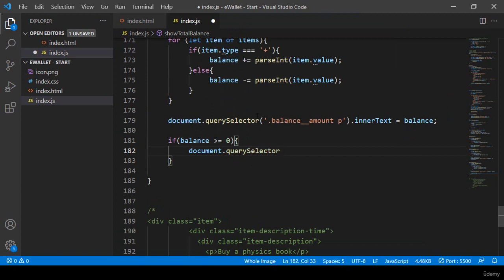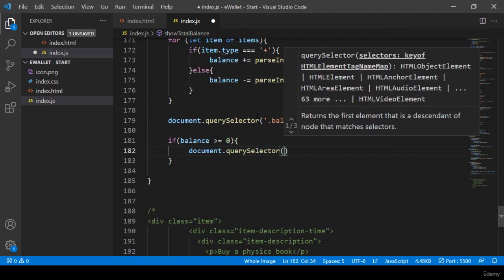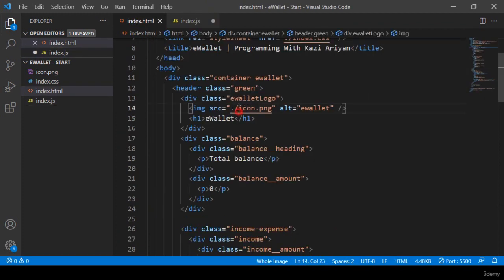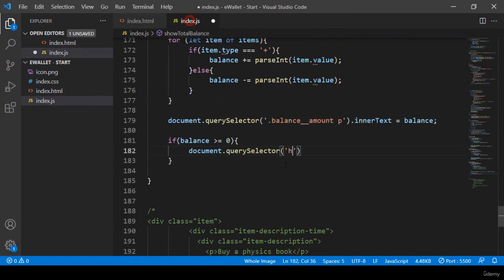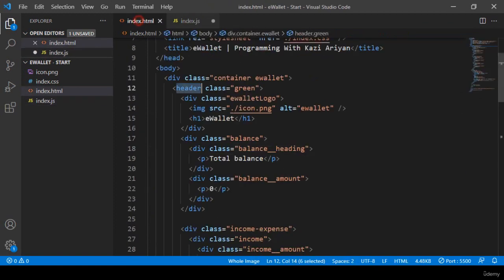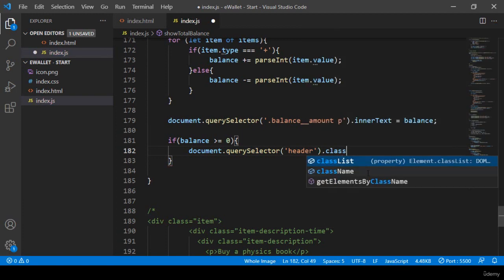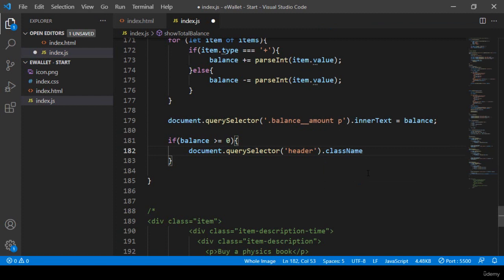You can actually do a lot of work, friend. If you understand that, the core functionality is very easy. Then our class name is header, right? So I want to get that as a header. I simply get it as a header, and in this header area there is also one of the class names as green, right? I want to copy it, and now after that, in this header area I want to set our class name. So dot class name, right? So this class name I want to set, and that will be green.